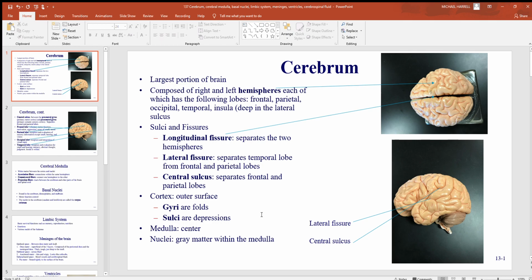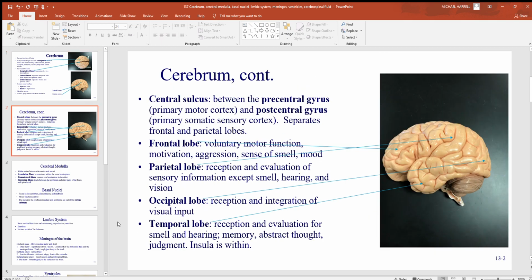And looking at the surface of the cerebrum, you can always see these gyri and sulci. Sulci are any of these little cracks or depressions you see on the surface. The gyri are the elevations, the folds in between them. That makes the surface of the cerebrum very convoluted, meaning very wavy. That increases surface area and gives more room for neurons, axons, and any other structures. And again, remember, with many things in the body, you'll see regions like an outer cortex and a deeper inner medulla. And you will see that with the brain too.